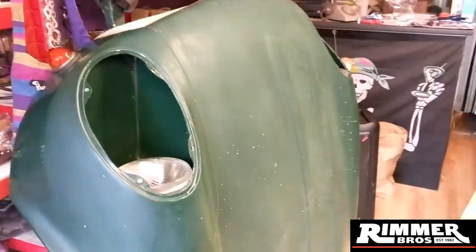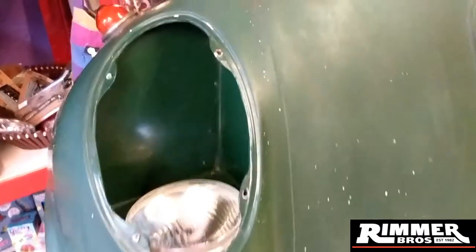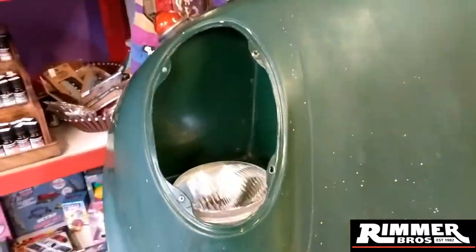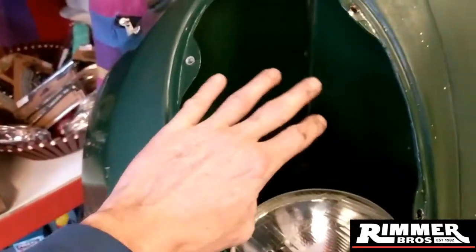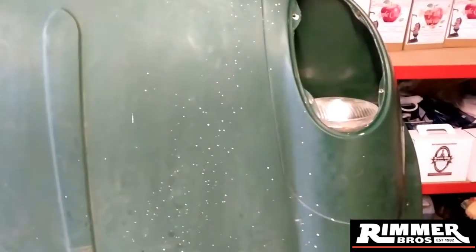I've started stripping down my Le Mans style front end and took off the covers to give them a wash - there was a lot of moss, cobwebs, and stuff that had ingressed in there. I managed to clean them all out and get them sorted. You can see them both sides - I've made sure to clean the headlights and things like that. But I need to be spinning it around and doing the paint work in there - all the paint in here needs to be scraped off. That's another job for me to be doing whilst I'm waiting for deliveries still.